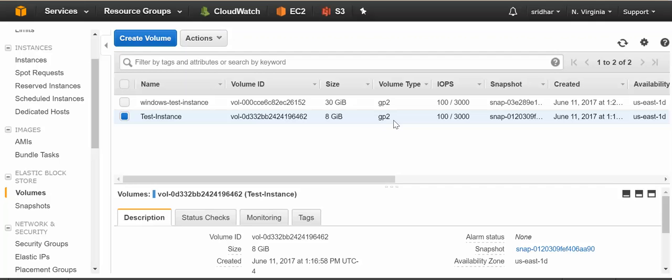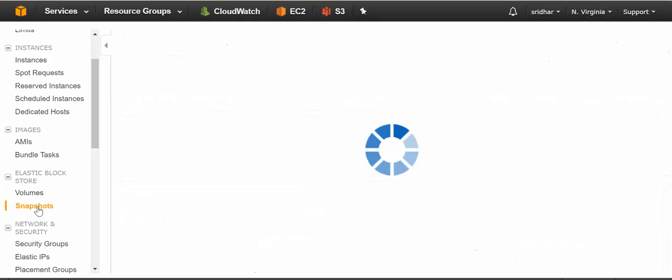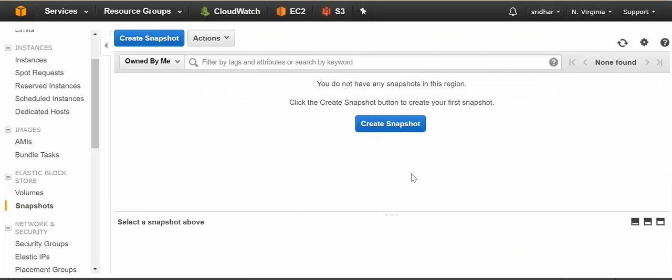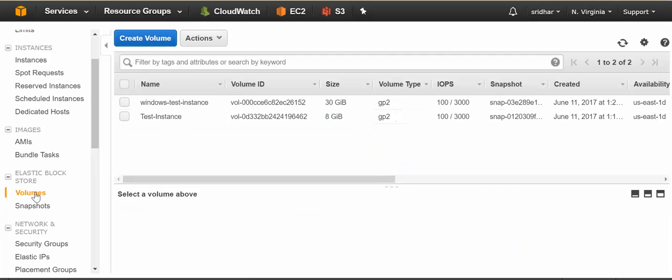So we can take snapshots of these EBS volumes. Under volumes there is snapshots. If you go to snapshots, there is no snapshot created, because this is a newly created account. We only have the two EC2 instances and two volumes, and none of these volumes have snapshots.